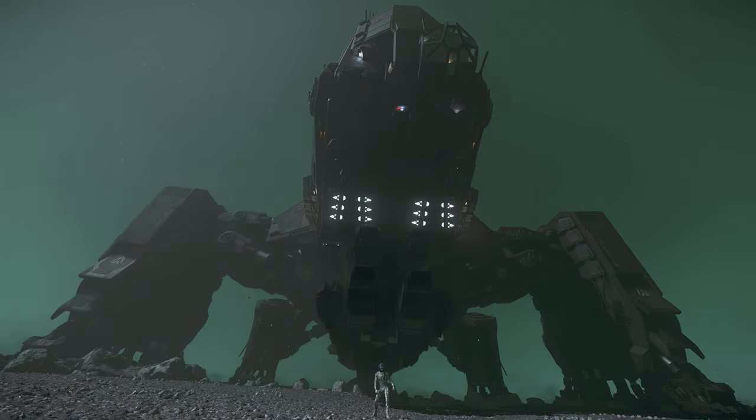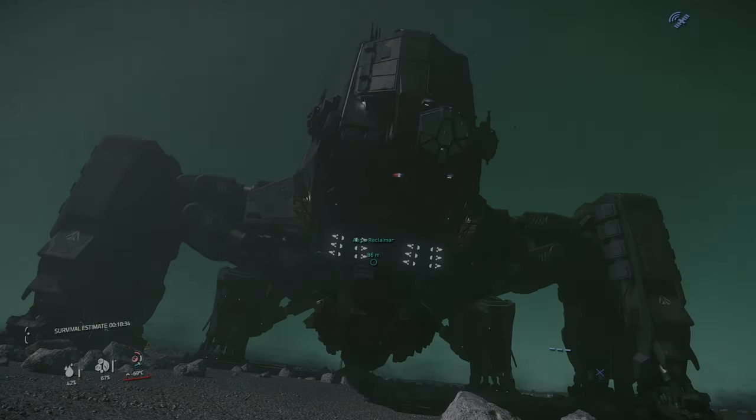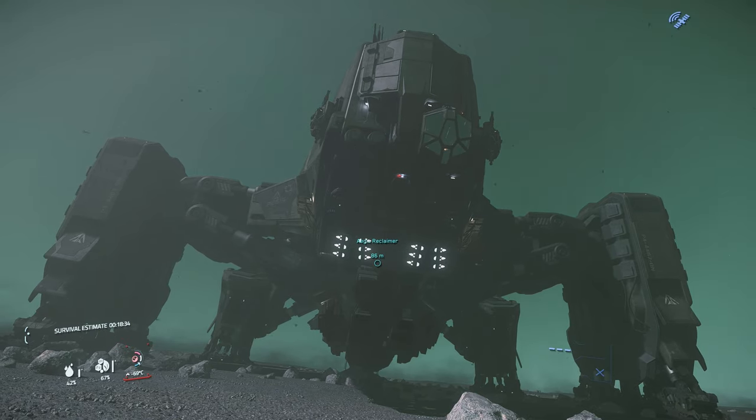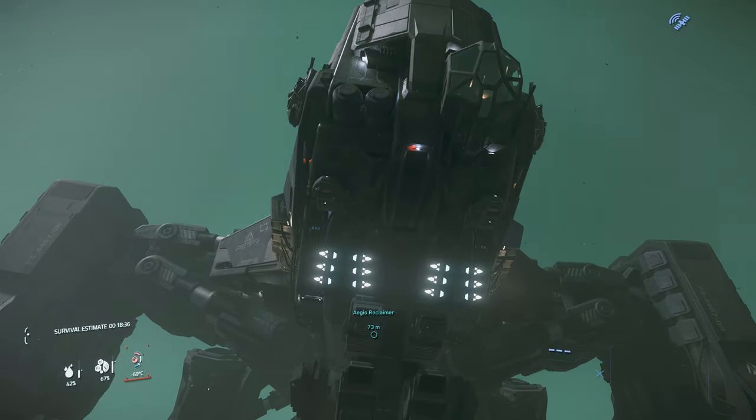So that's the internals. Now let's get a sense of scale, and here I am, and it's windy as hell, and look how puny I am as a human being. This ship really is a monster. Anyway, let's begin our walk around of the Reclaimer.